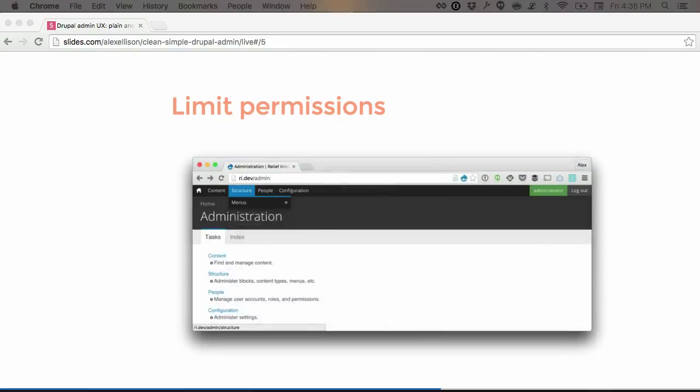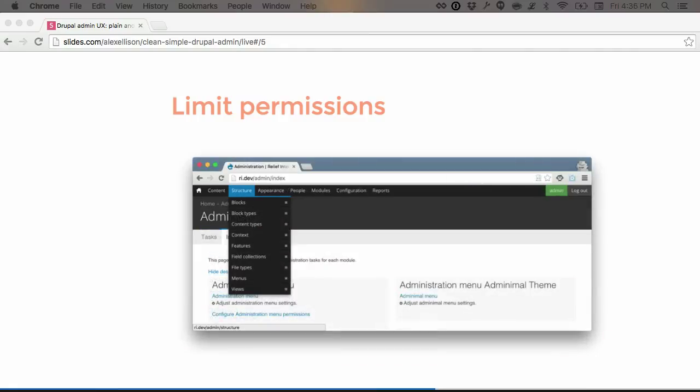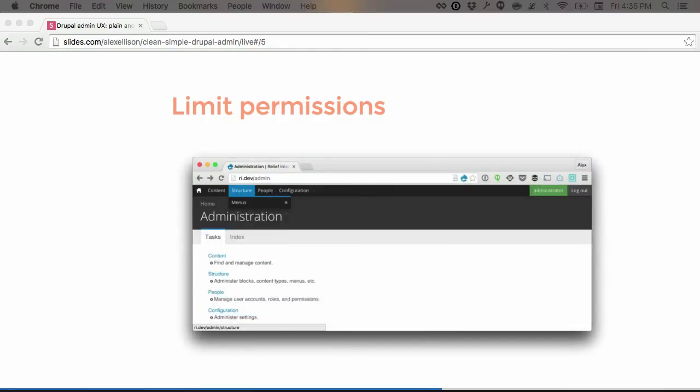But if we limit the permissions to have them only see what they need to, and in the example of that mom and pop soap shop, they're probably not going to need to do anything in this menu. Muck with blocks or context or features or field collections, whatever I have enabled on this site. But it is likely they'll want to mess with menus. By eliminating the number of choices in that menu, by simply limiting their permission set, you make it so that a wrong turn doesn't cost them so much.